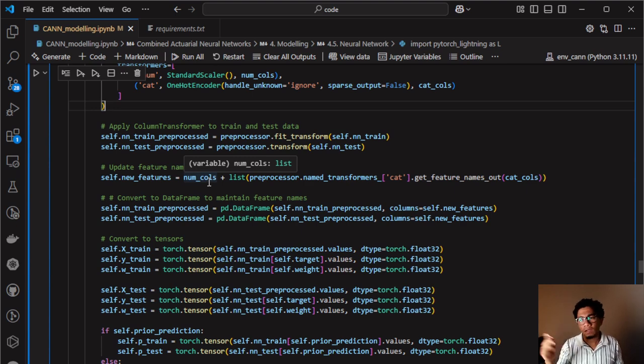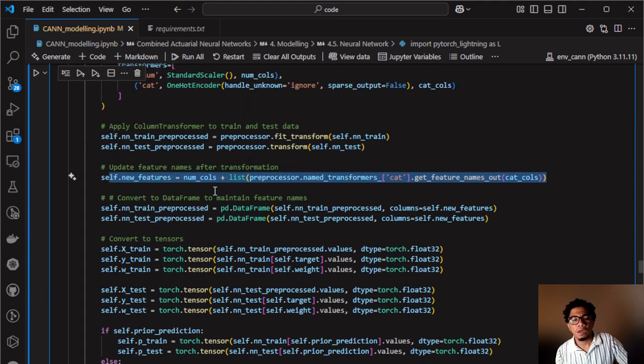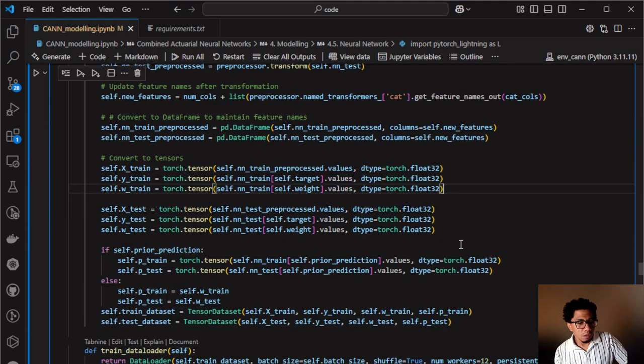If it's not area A, then it's 0, etc. So there are definitely more columns. So we essentially extract the names of those columns, so that we can pass those through to the tensor.